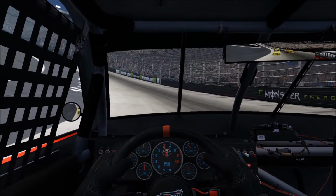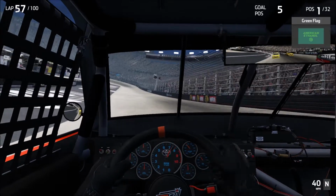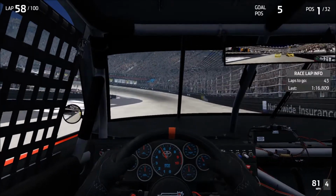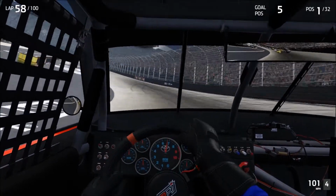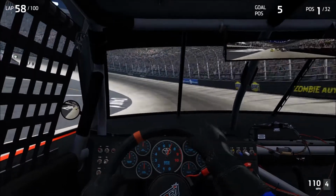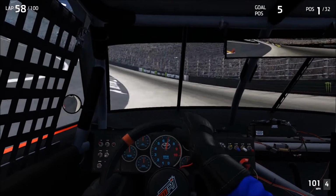I didn't really pay attention to whether or not anybody else was pitting. It's really crazy for them not to, because there are so few cars on the lead lap. You really don't have much to lose by pitting. So even if we had pitted there, I think the worst we would have gone back to was like 11th or 12th as the last car on the lead lap. So really not much to lose if you're on the lead lap.